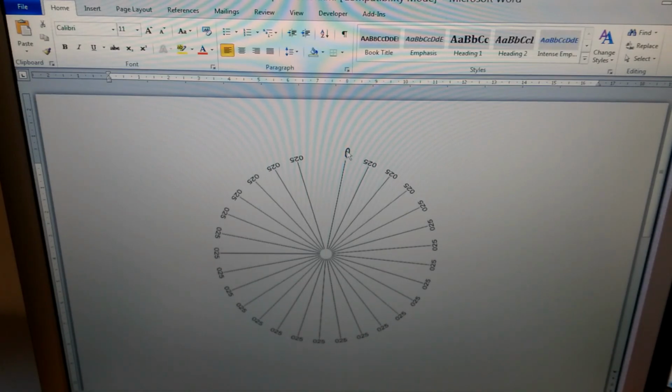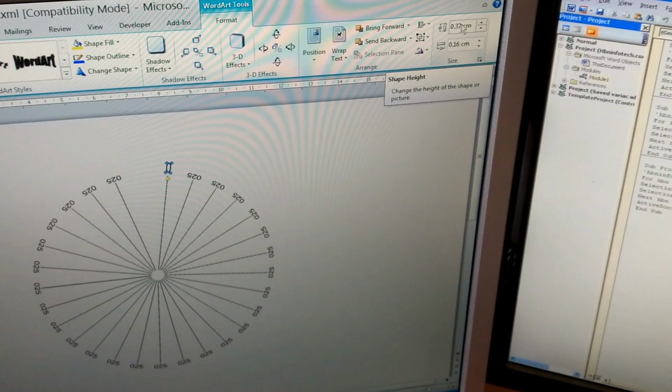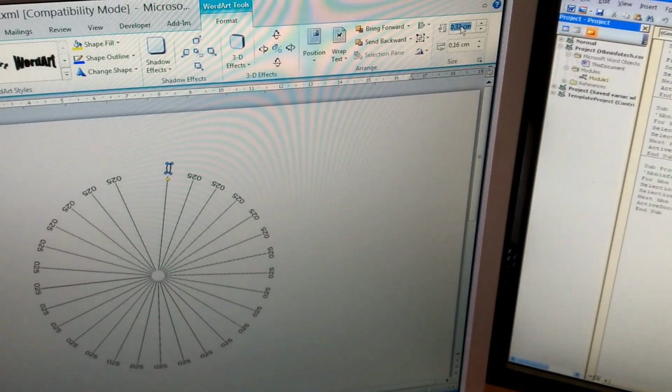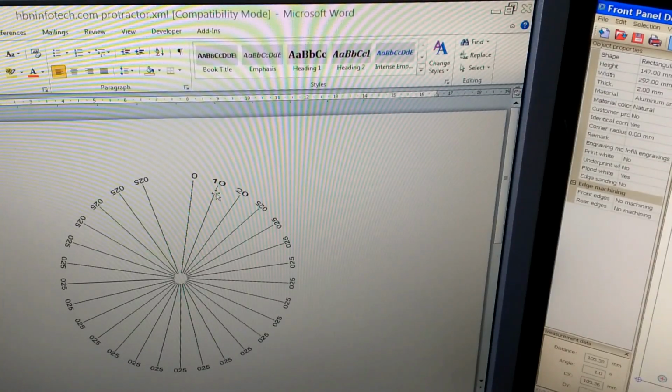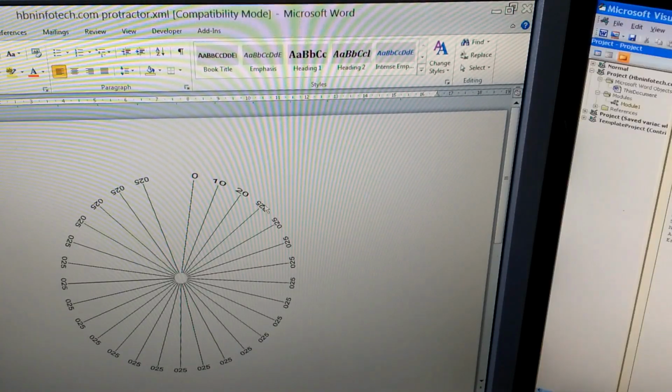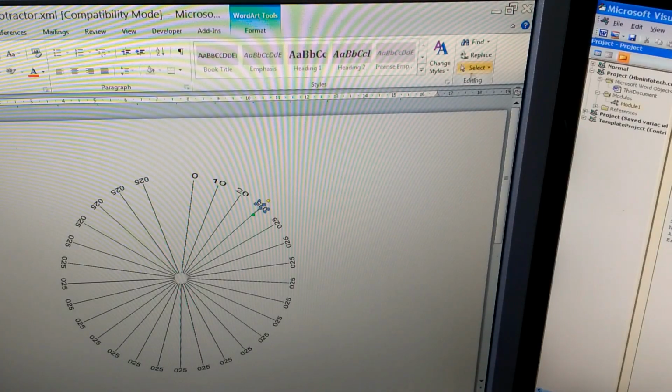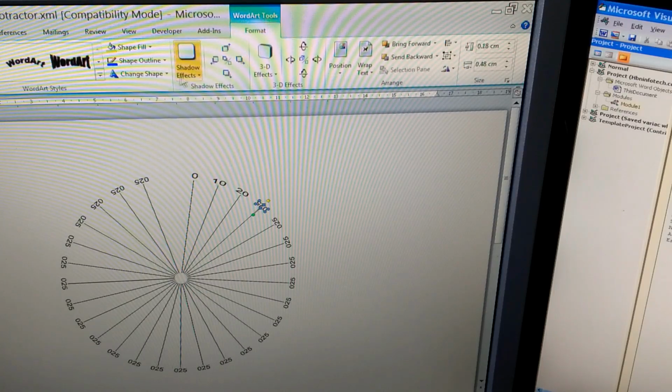But what you could do here, I'll put that there for now. You go to Format and you can change the sizes here. So if it looks like it's a bit too big, so I'll put... okay, the camera stopped the recording because I had too many files there. So where was I? I was just continuing here to change the numbers over. Okay, and you change the degrees, 90 by 90 again.